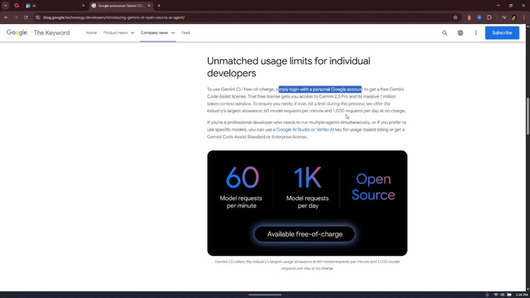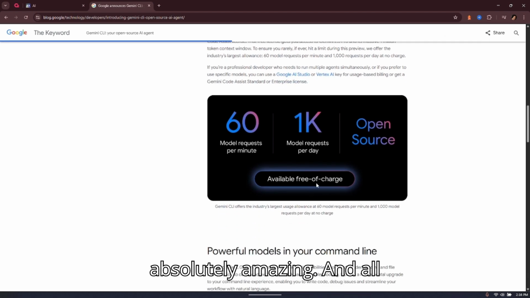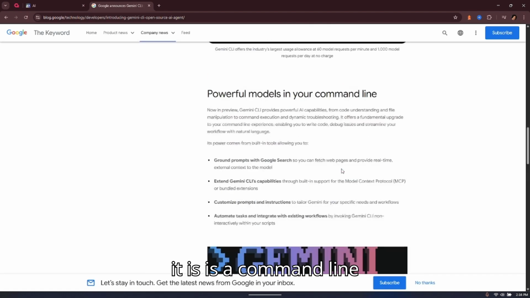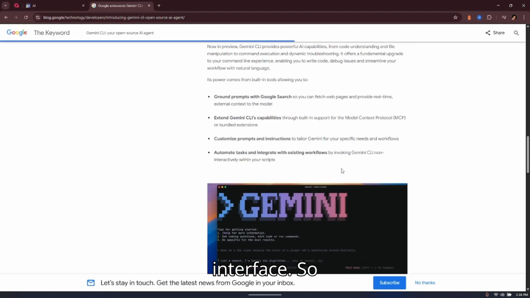So you can use, that's actually absolutely amazing. And all it is, is a command line interface.